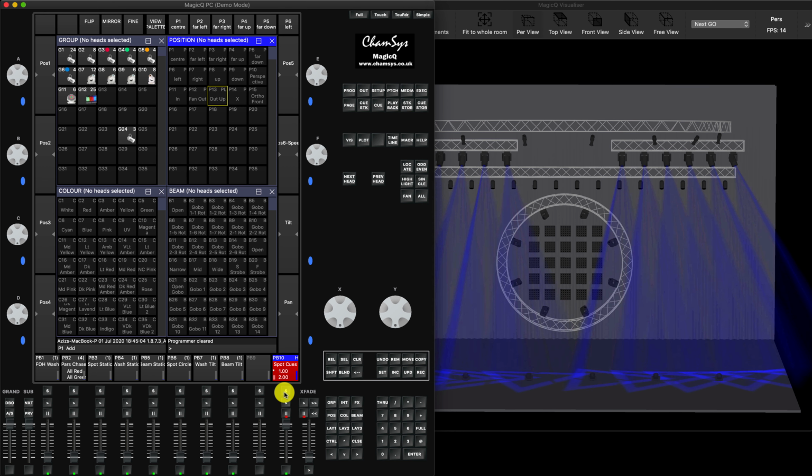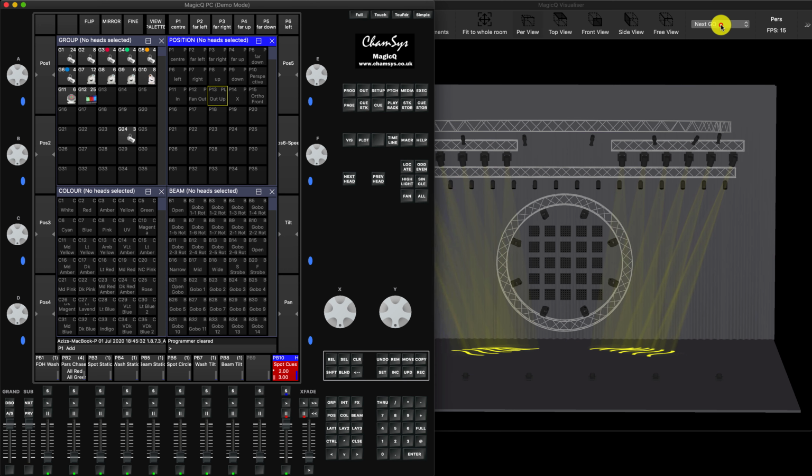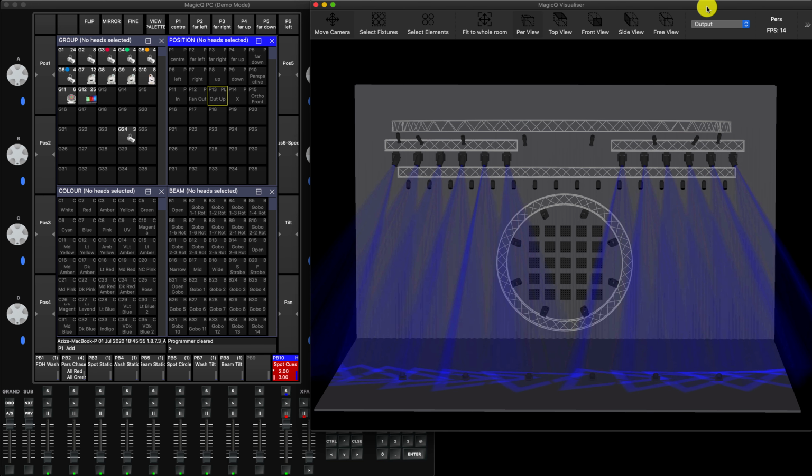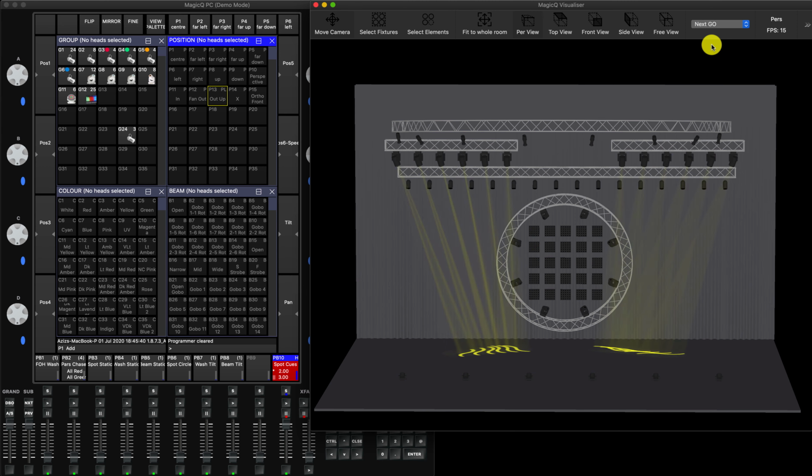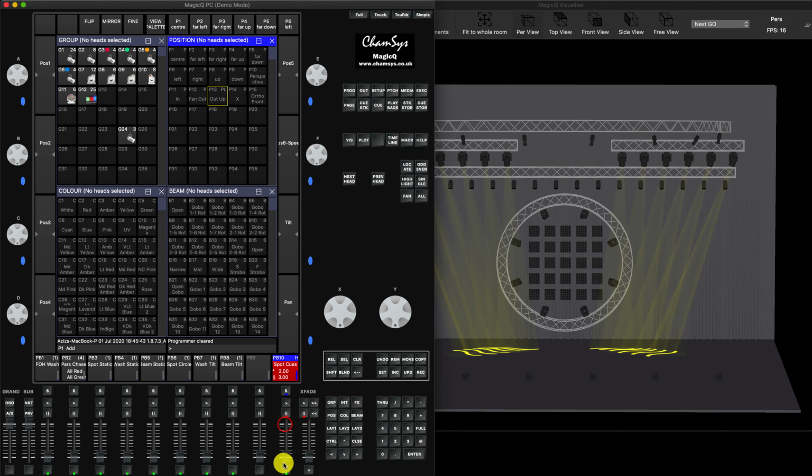So when your playback is selected and you have next go, it actually shows you what will be in the next step for you. So again, you don't need to guess it, you can actually preview it. I think it's quite a powerful tool that allows you to do a lot of stuff while the audience sees one picture. You can actually preview it and see what's happening in the next cue. And again, let's go to the next step. So the audience will see that, and you will see what's happening next here. Right? I think it's really cool.